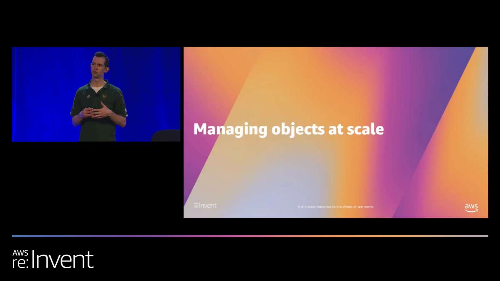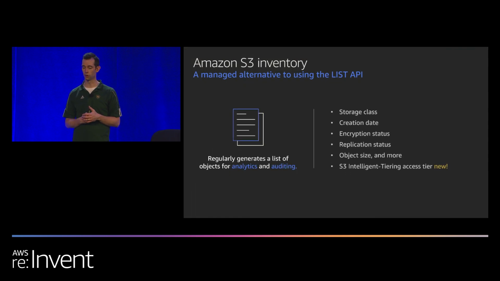In the next section, we'll shift to managing objects at scale. That scalability point I mentioned earlier, where you can grow to petabytes or more, millions, billions of objects in a single bucket, it's good to have these kinds of management tools for visibility and then actually making changes across your bucket. So the first one is an S3 Inventory report. For those of you who are familiar with the list API, the list API allows you to list 1,000 objects at a time. When your bucket grows to millions and billions in scale, it can be challenging to go through the list API to create that list and just understand overall what's in the bucket.